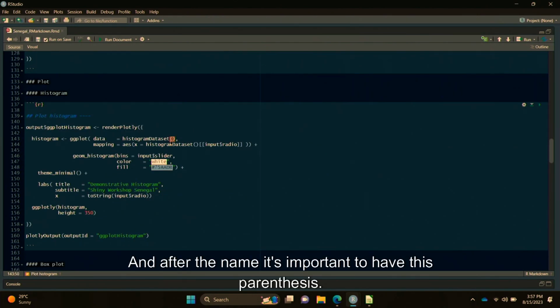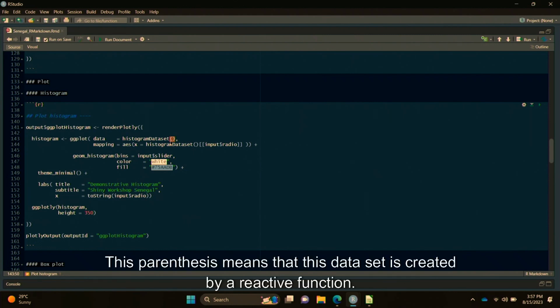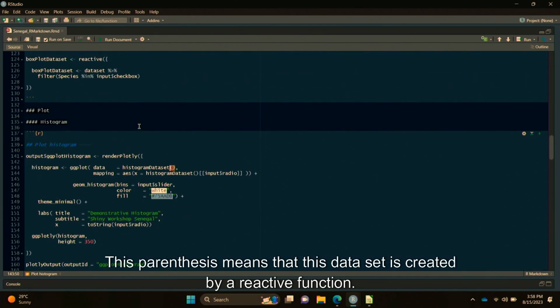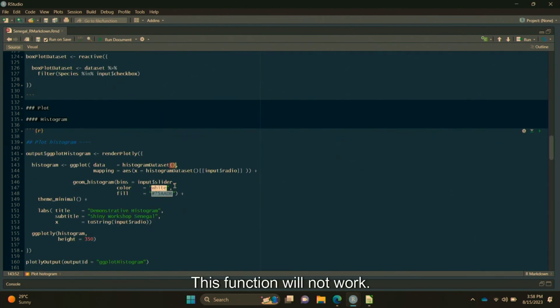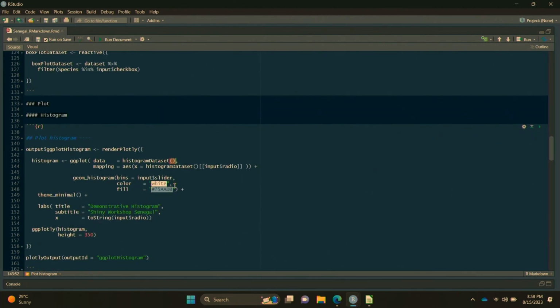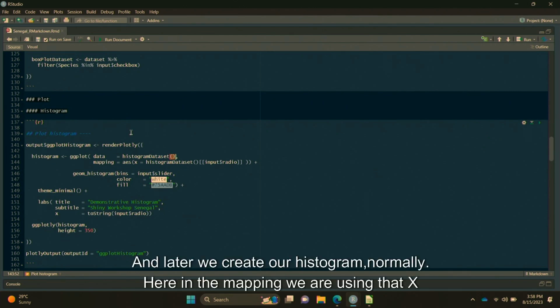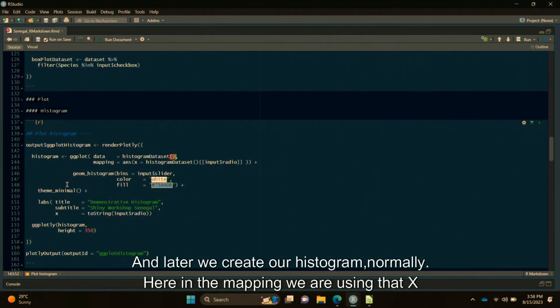and after the name, it's important to have this parenthesis. This parenthesis means that this dataset is created by a reactive function. If we don't put this parenthesis here, this function will not work. And later we create our histogram normally.